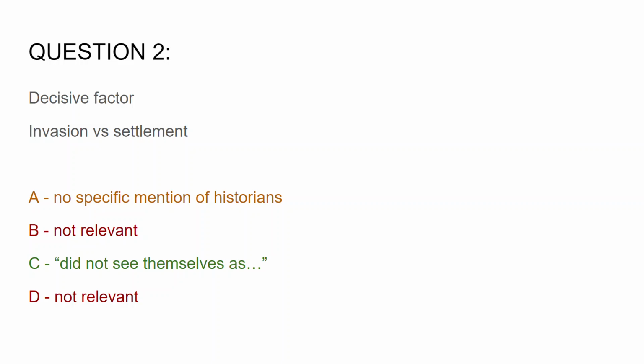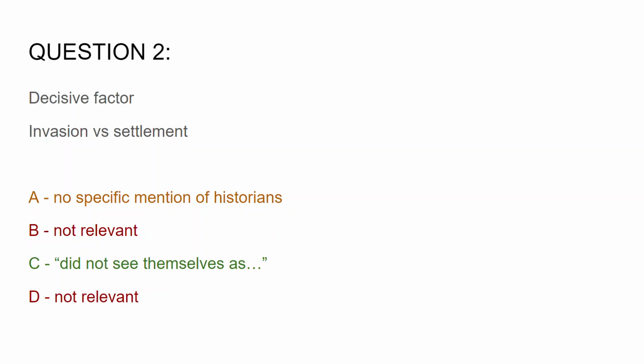So the answer is C in green, and I will walk you through it. So let's first eliminate B and D, which are the very wrong ones. So B is reconciliation between truth and tact. That's not really relevant to the question. And same thing with D. How those who are already there view the new arrivals.